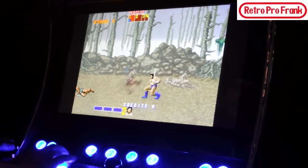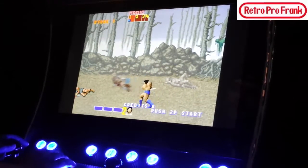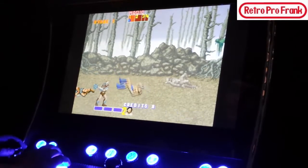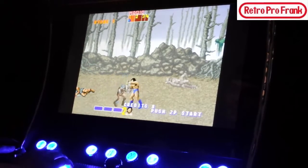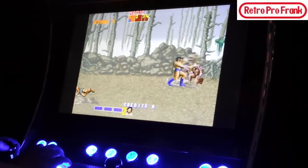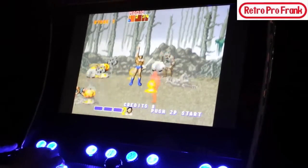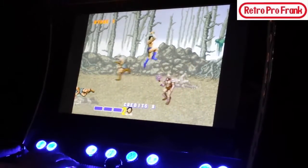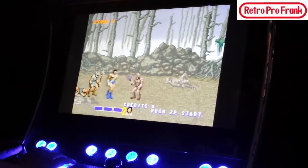It's an arcade classic for sure. Woo! Oh, I forgot you can run on this. You can run on this? Oh yeah, you can run on this. Sounds great, even though they're crappy speakers. Just hit a magic. Look at that, guys. All right. Do some Golden Axe. This is wicked, guys.